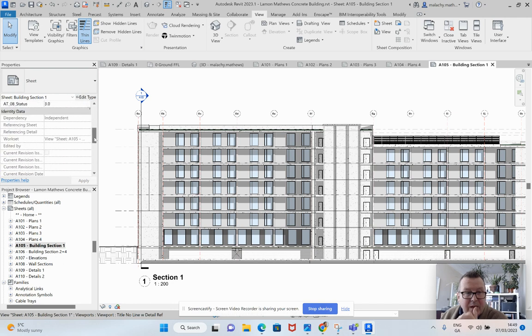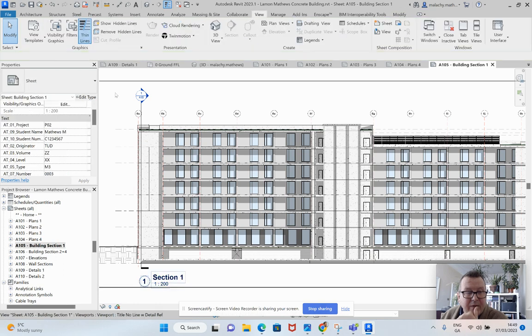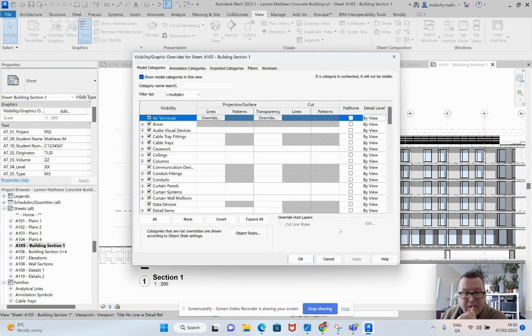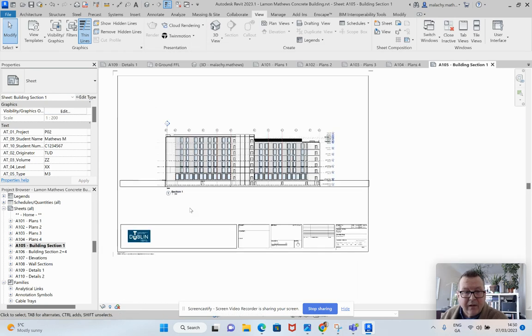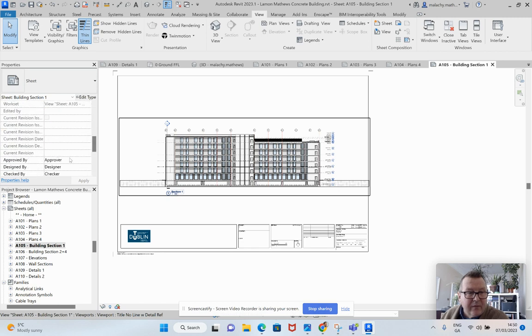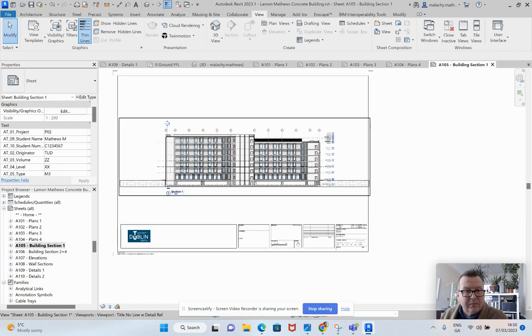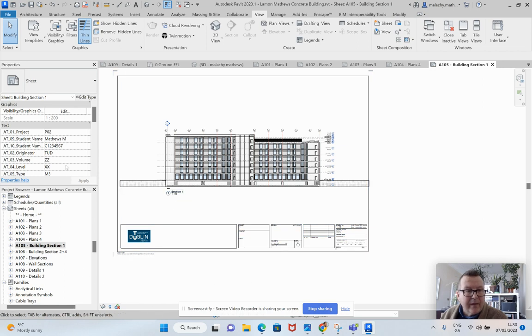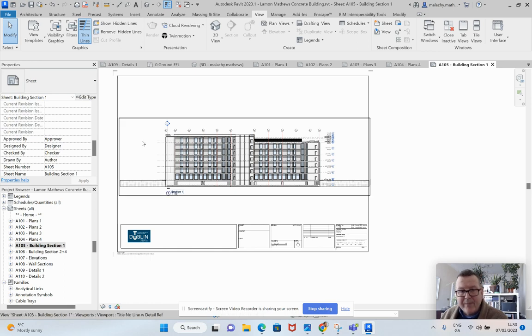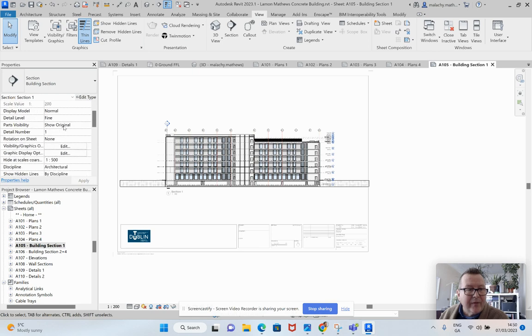If I go into the graphic properties of this view, let's get to it. Visibility graphics, that's not what I'm after. Oh yeah, sorry. There you go. Activate the view. That's what I'm looking for here.